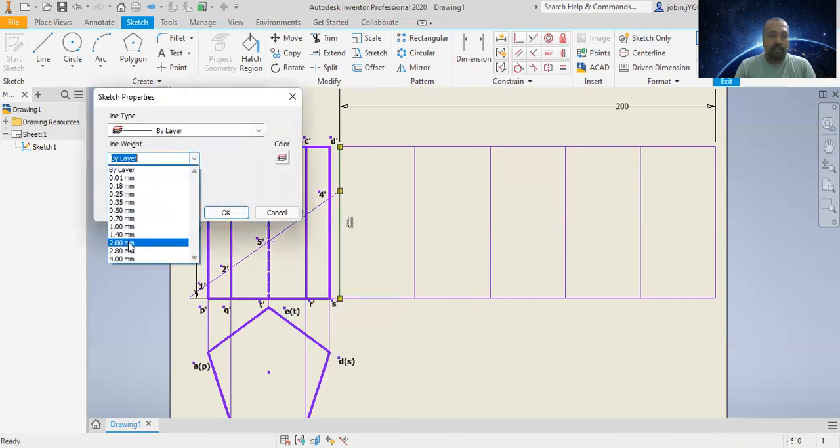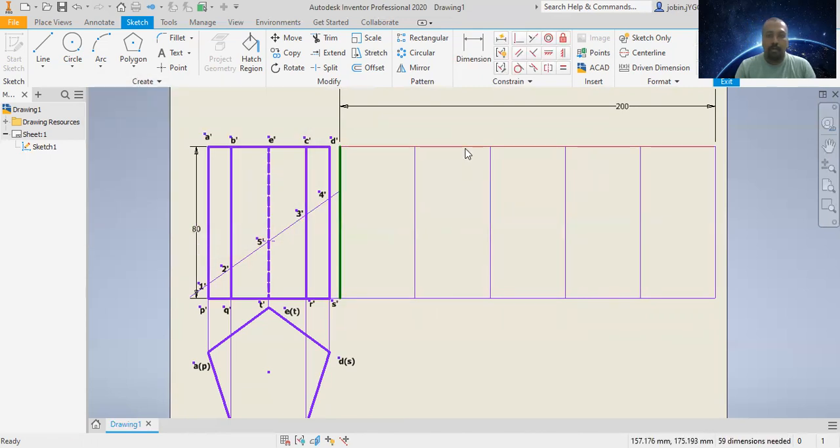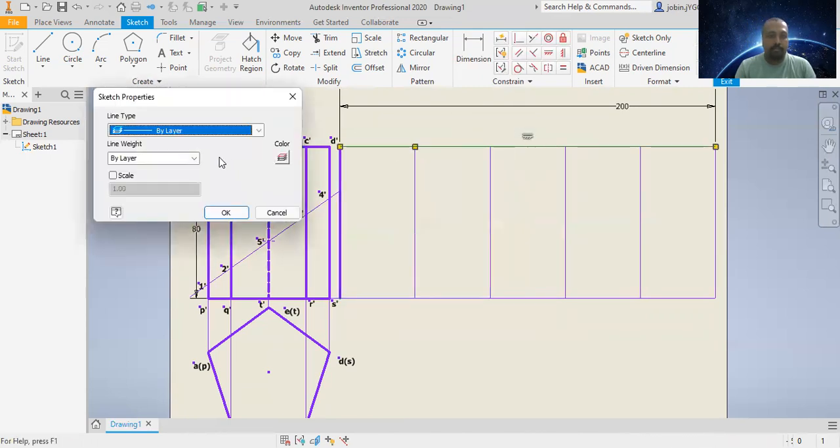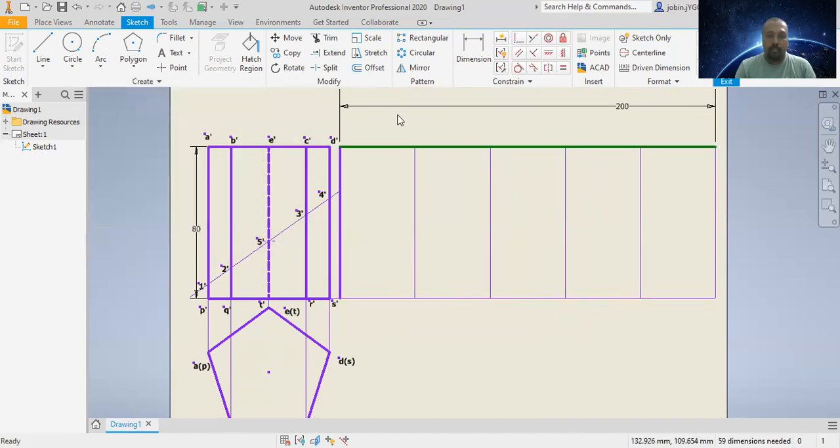So this is the development of our full prism. So draw this.